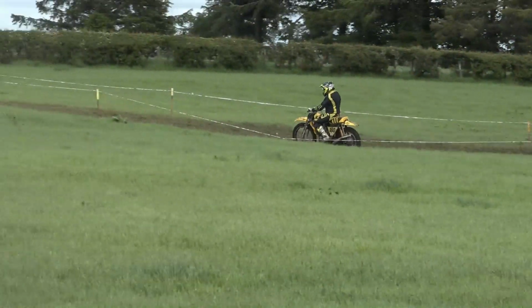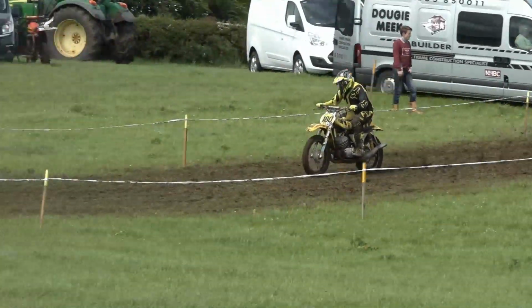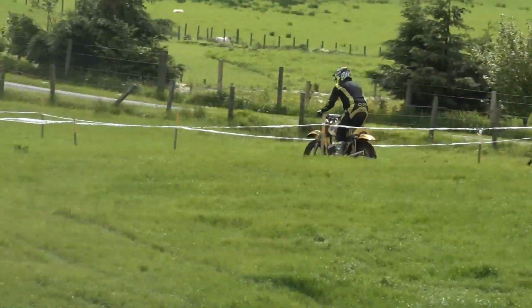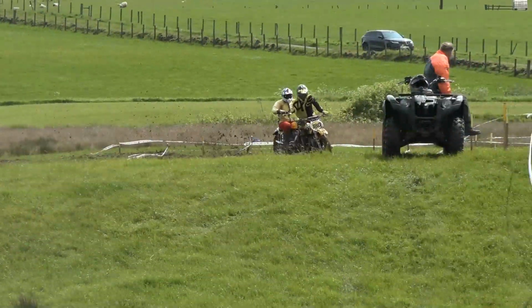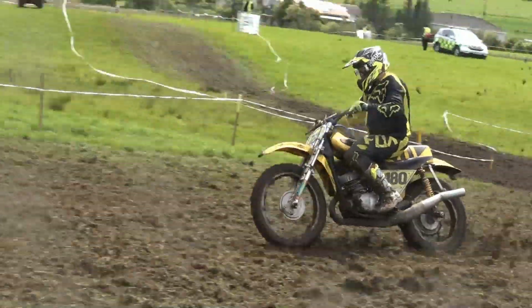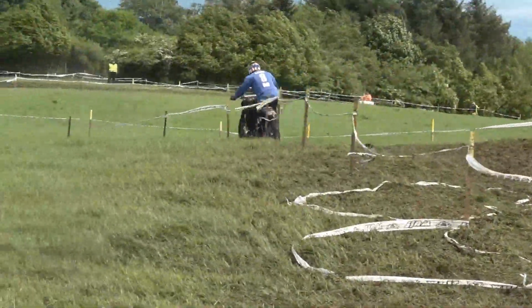Still very slick and slidey for these riders at the moment. But there's your race leader, number 180, Archie Baird, as he crosses the line on his final lap of this race. Archie has ridden superbly throughout the day on his very reliable Czechoslovakian CZ. As your second place man, Mike Bell, number 89 on the Tribsa.